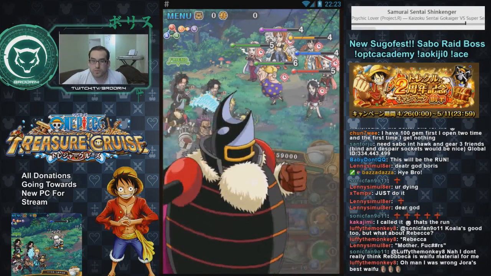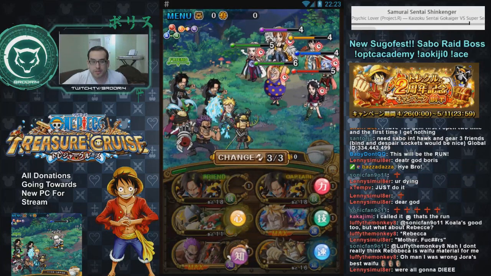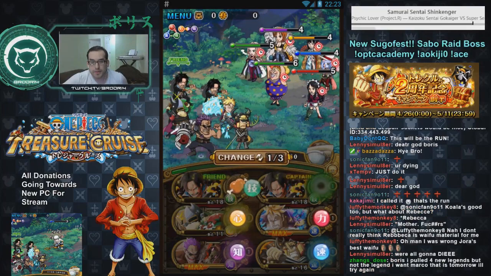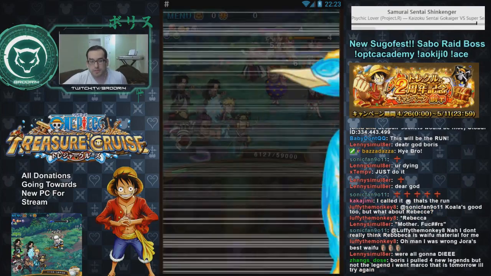So again, take out the guys on the side. Leave Jora alone. Tank a couple of hits, and then you should be ready to go for Boa. So with that said, I'll leave you guys here, and then I'll see you guys at the final room.